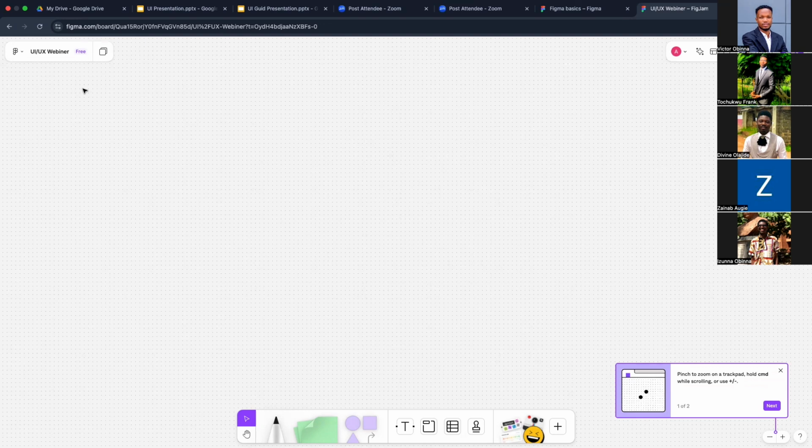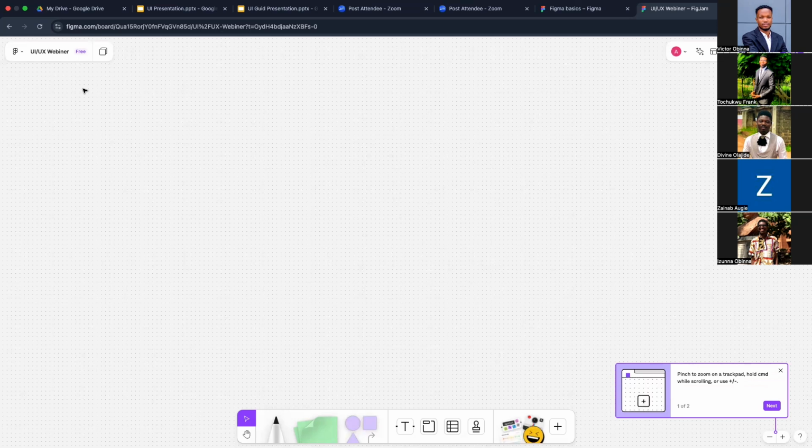But don't forget, once you open it, you can turn off your data. Some people said, I can't be wasting my data like that. No, you can turn on your data and open your file, then turn off your data and start working. Once you're done working, just turn on your data again and make sure that Figma is connected. Just give it a few seconds. Automatically, it will auto save.